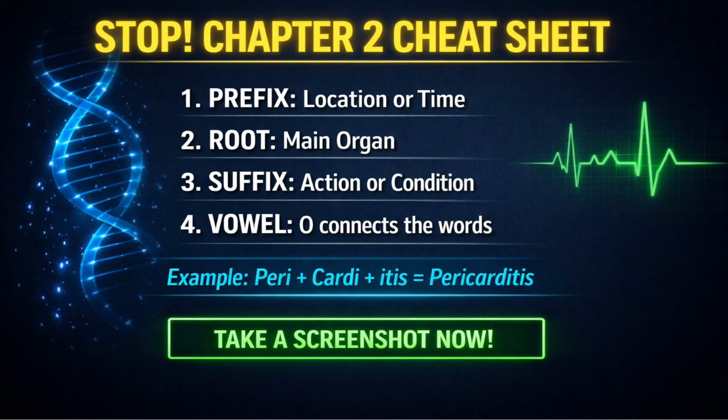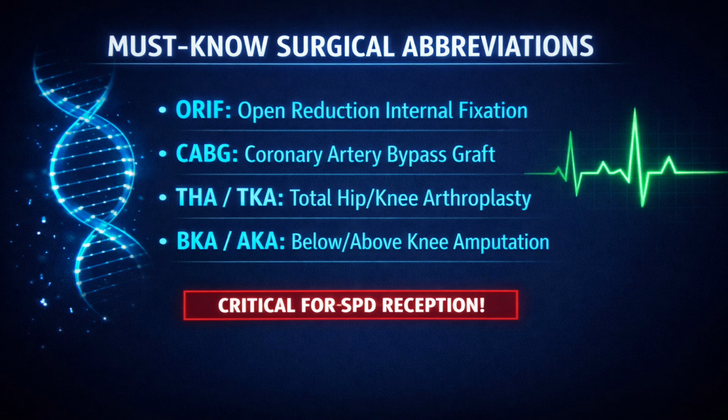Let's put it together. For example, peri plus cardi plus itis creates pericarditis. Make sure to take a screenshot of this page right now before we move on. Next, let's talk about surgical abbreviations. You will see these on the schedule every single day, so they are critical for SPD reception.